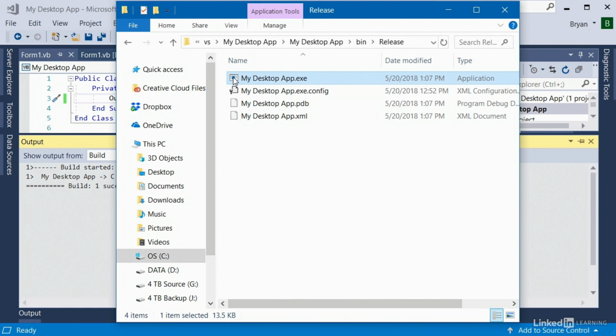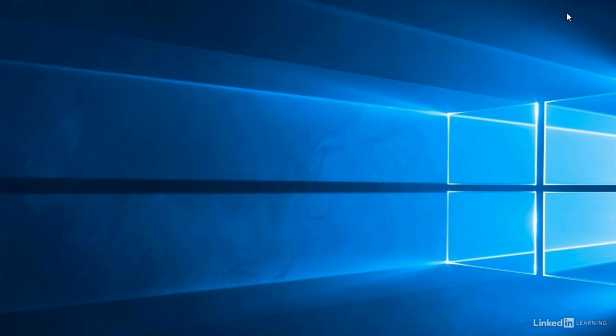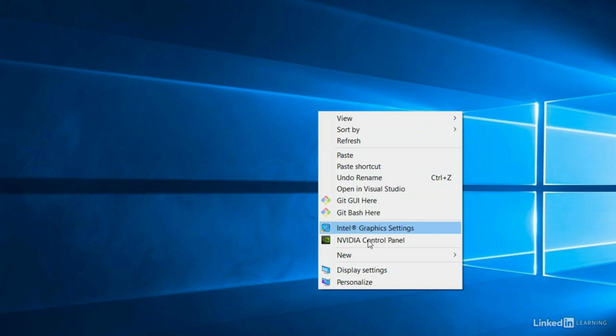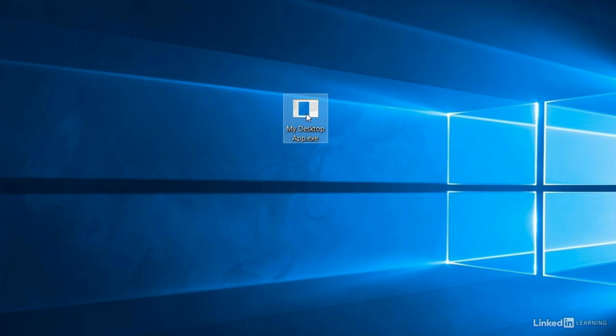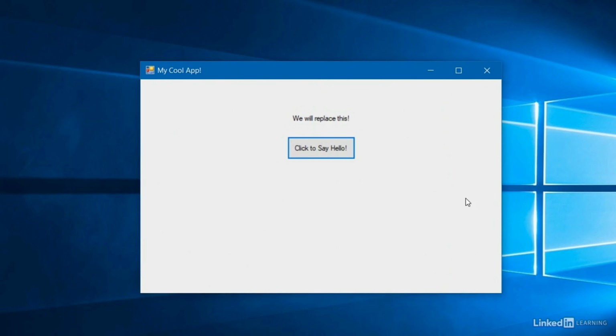So I will right-click and copy this and minimize everything and just go ahead and paste it right here in my desktop. So now I've got this application we built, and if I double-click on it, it runs just like any other application you might use. I can click on my button, and it says hello. So you can see how having tech skills and being able to use Visual Studio gives us lots of power to be able to create web pages or desktop applications and so on. So let's move deeper into the course and increase our tech skills.